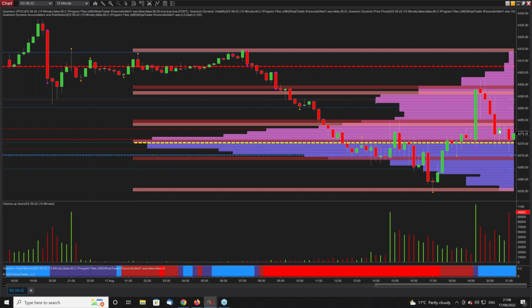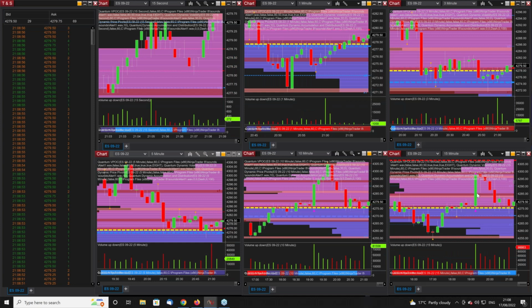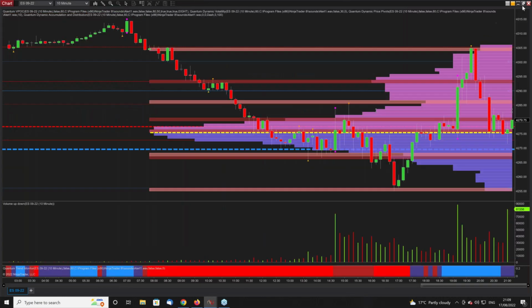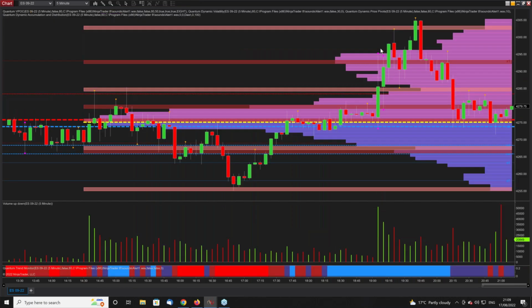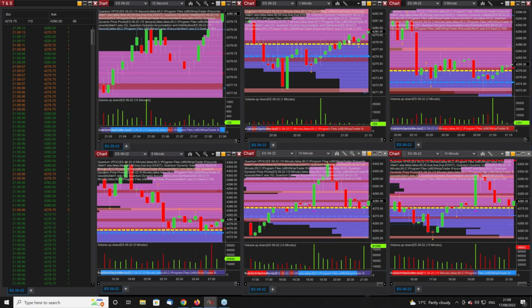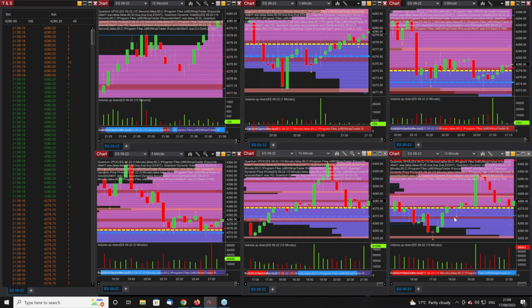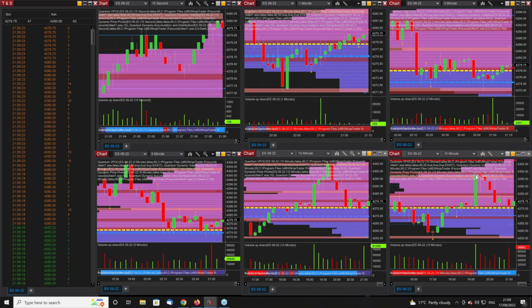On this occasion, we get a straight reversal back down to the volume point of control at the bottom here. Now, you would see that on the 15. It would be less clear on the 10, but I can assure you it's exactly the same sort of pattern. It's just different. You go down onto the 5. All of this is combining into that candle on the 15, and obviously right the way down to 3 minute, 1 minute, and so on and so forth. And that's why we use multiple time frames. Yes, you will get the volatility appearing on the 10-minute, but if you're seeing it over here, this is serious.